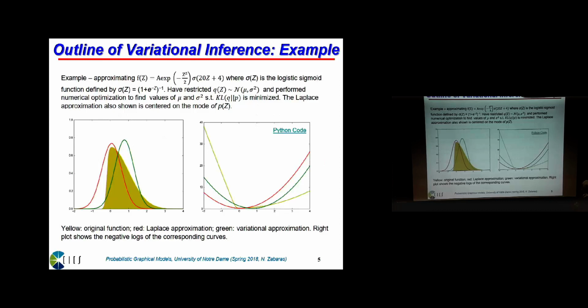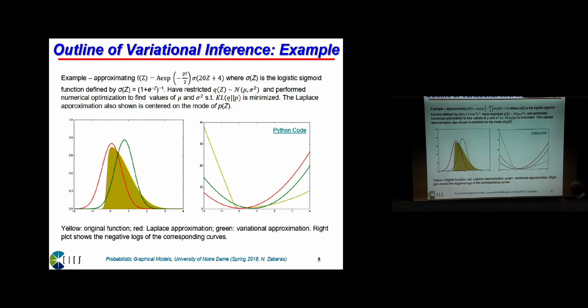I think I have shown you this trivial example so that you can keep your eyes on. This is a man-made distribution, some Gaussian term, some sigmoid thing, and we try to approximate this with different things that we have seen up to now in the class. So let's say this is the actual distribution, this dark region. This is the Laplace approximation that we already have discussed, centered around the mode. And this is, I suppose, the distribution that you get with variational Bayes by minimizing the distance between Q and P.